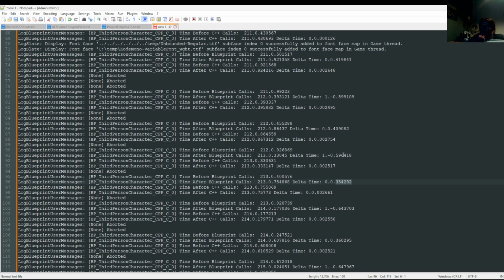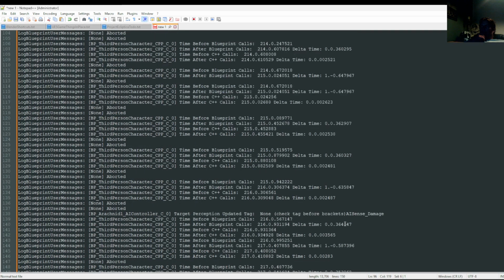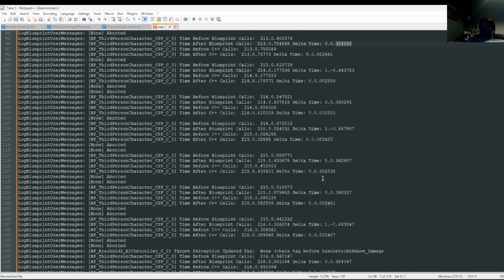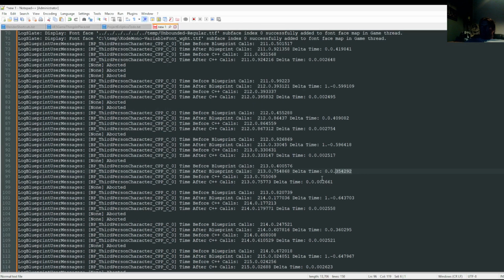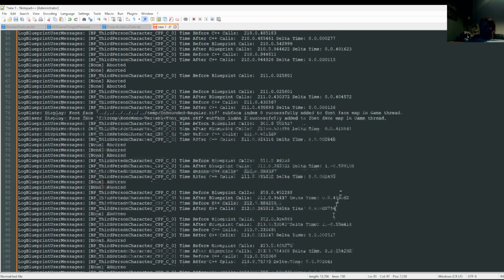Just like double almost. Yeah, the blueprint times are much bigger and fluctuate a lot. And the C++ is way more consistent. So just pick any of those.